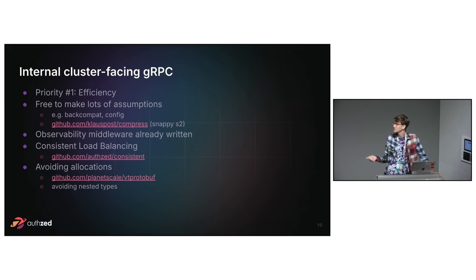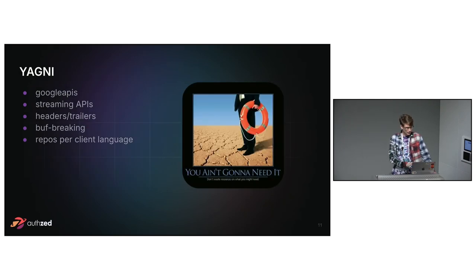This is about the time in the talk where someone always asks me, why didn't you write this in Rust if you care about performance? The reality is, if you look up gRPC bench, an open benchmark that somebody runs on a regular interval, the latest one shows Go using VT Protobuf still outperforms every variation of the Rust ecosystem libraries when it comes to latency and throughput. I don't expect that to last forever, but it's a testament to how mature the Go ecosystem currently is for protobuf. Also, when we started, Tonic didn't even exist, so we couldn't have done it unless we were going to own building the whole protobuf ecosystem in Rust.